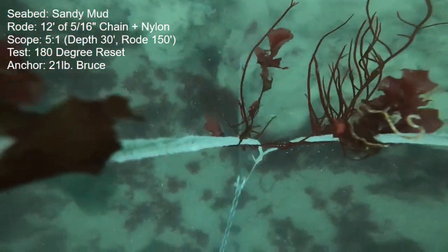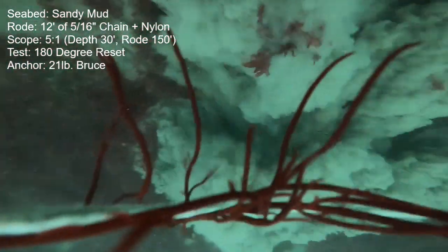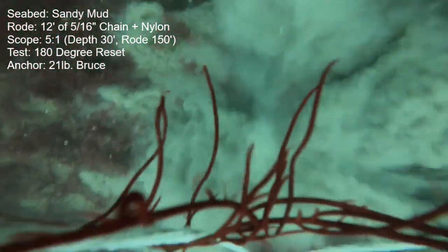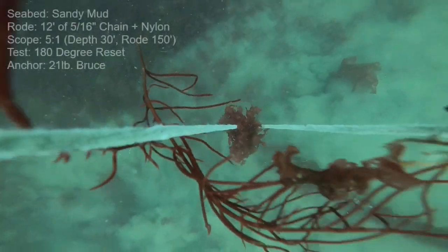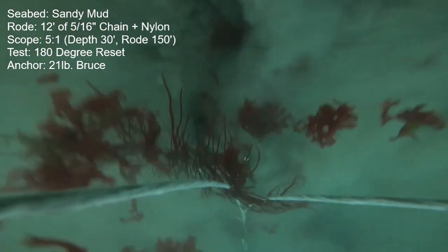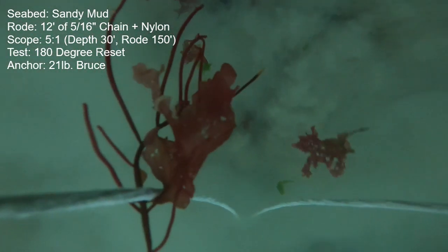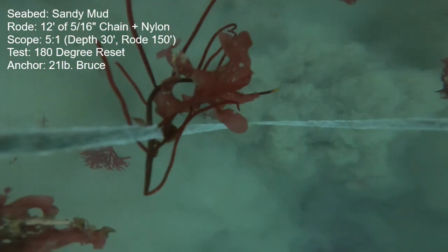I'm not going to show you all 10 of these, but it did produce holding power after each and every one of these 10 resets. Oddly, the last two of these 10 resets felt the best from the top side anyway. As I've stated before, in the seabeds in which I test, these Bruce anchors always seem to make at least some holding power.